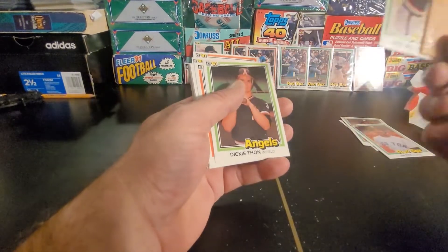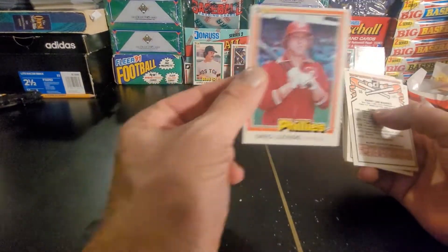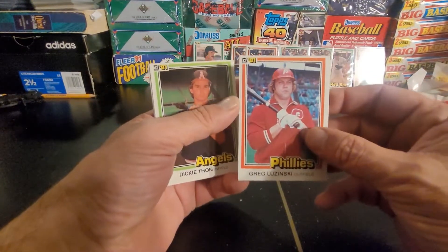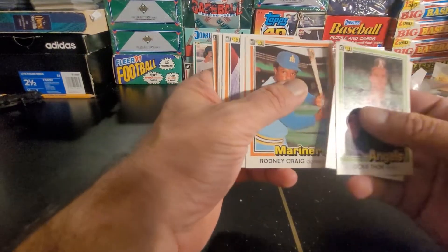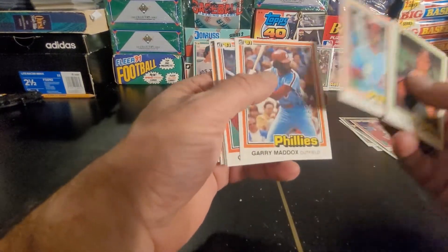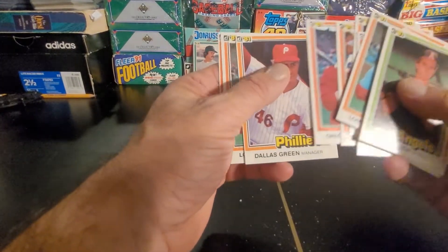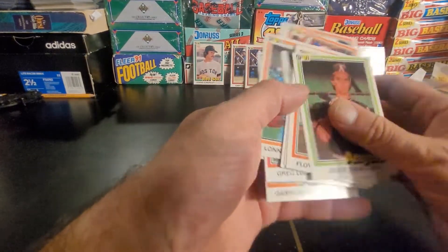Rick Miller has got the gum, and Greg the Bull has got the wax — that's a really interesting picture of Greg Luzinski, I don't know if he's got chaw in there or what. Keep him on the side. Dickie Thon, Floyd Bannister, Rodney Craig, another Greg Luzinski to replace the first one, Dallas Green, Lonnie Smith, Gary Maddox, Greg Luzinski again, Dallas Green again, Lonnie Smith again, Gary Maddox, Greg Luzinski — about four Luzinskis in the same pack.